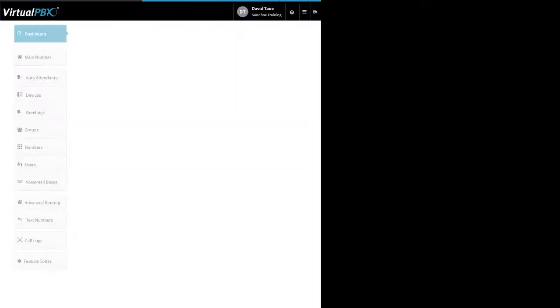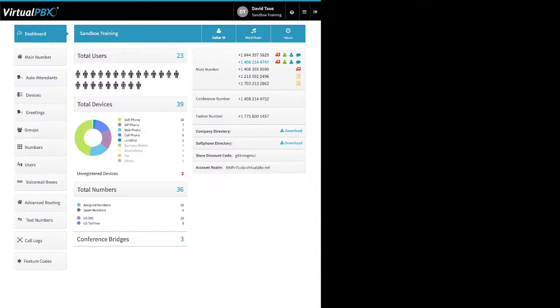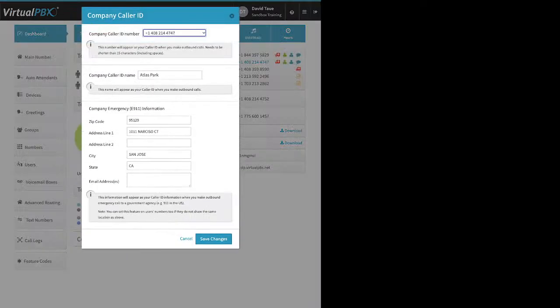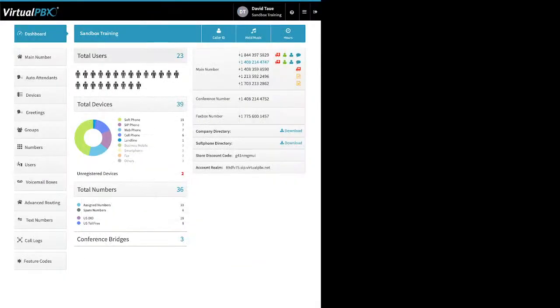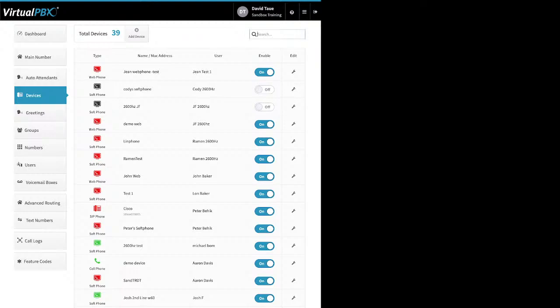Go back to the dashboard real quick. This phone number you selected here, that's the phone number that's going to show up on your cell phone. So that's a way to let you know visually that this is a work call, and it's probably worth it for me to pick up.